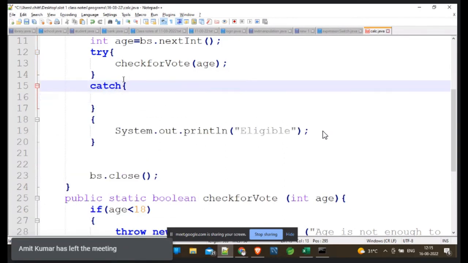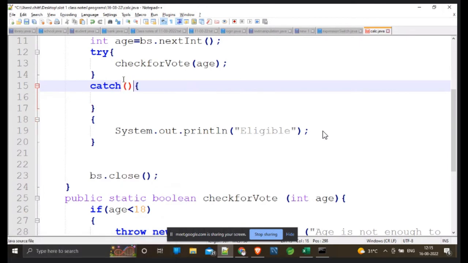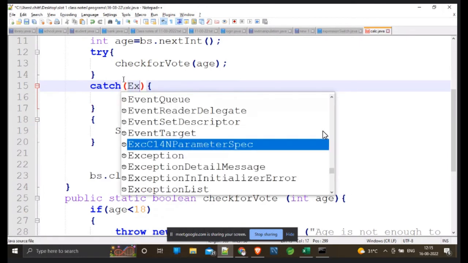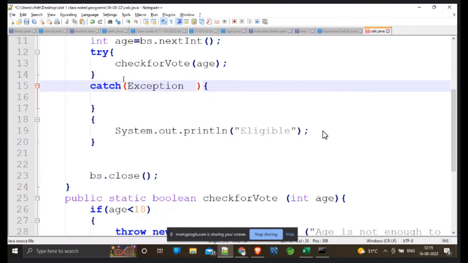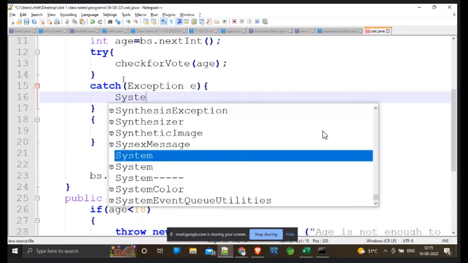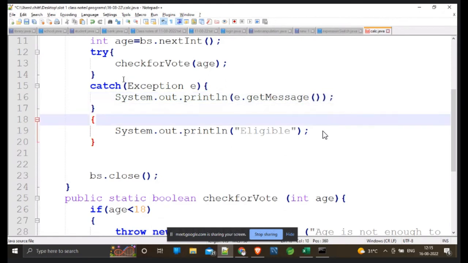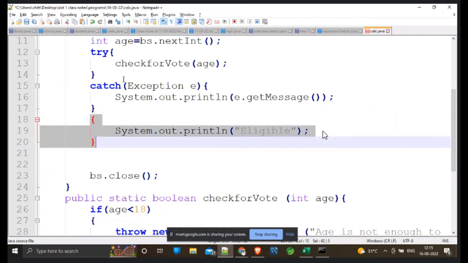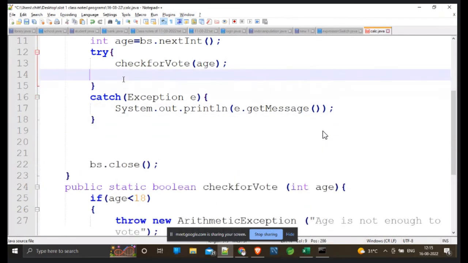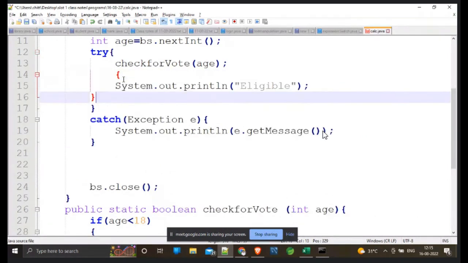And we want to catch some exception, exception e, and I want to print the exception message, System.out.println e dot get message. And if everything is good, then I can go with execution of this statement.